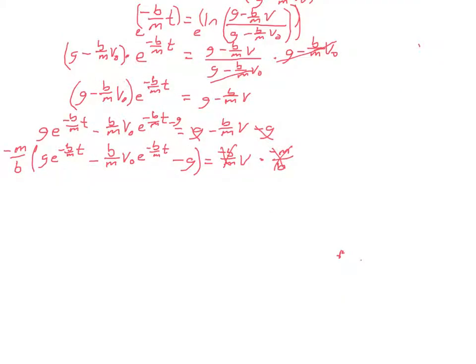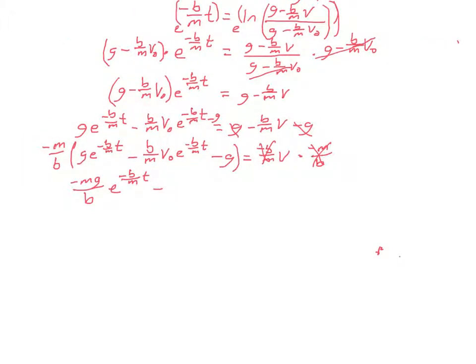And now I want to distribute this in, right? So to all the terms inside there and over to that g. Now check out what happens whenever I distribute this guy in. I have a negative times a negative, it becomes a positive here. So I need to make this positive, plus now I have m times m over b times b over m. So these completely cancel out, meaning negative b over m times negative m over b is completely gone. That leaves me with just v naught e to the negative b over m t.